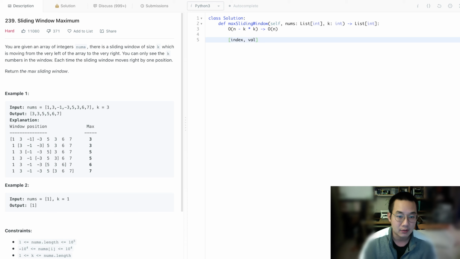And if the new item's value is greater, then we'll replace the value. If the index is larger than the smallest index, then we'll replace the index. And that way, we can keep the oldest yet biggest number value in our data structure.